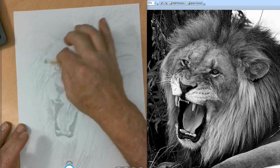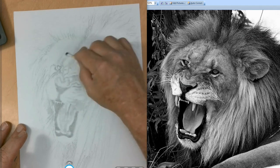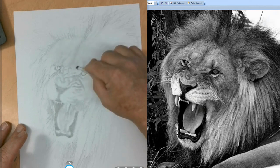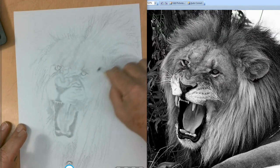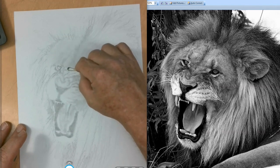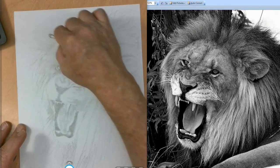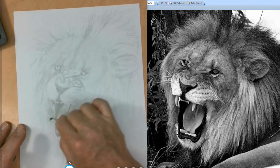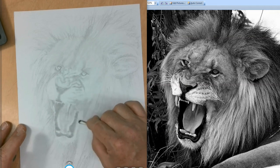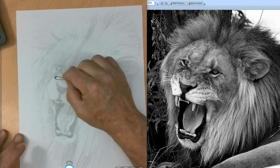Most of his, there's some color up in here, and nothing up there is white. So you can go back into it with your cotton swab and just kind of go over everything. Don't press too hard because then you get it streaky. But if you're soft, you can put a basic gray over everything, because nothing in there is white. It's all light gray. Same thing with this fur. And you should be able to see that kind of ghost-like image of your lion. He's not real dark, he's not real powerful yet, but he will be.